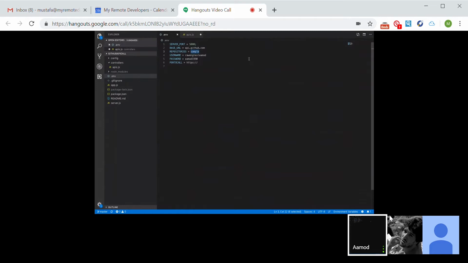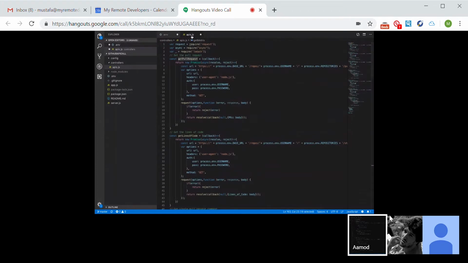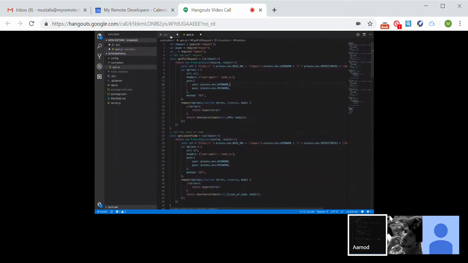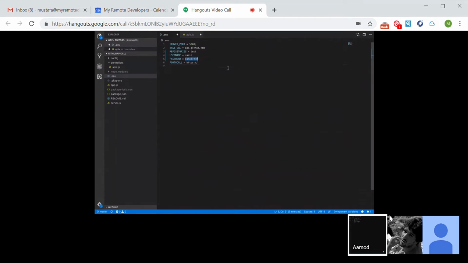Suppose your repository name is test and your username is something sample, and your password is also test sample. You can change them here and your API will work. So I have made it dynamic. I haven't used anything as static anywhere.